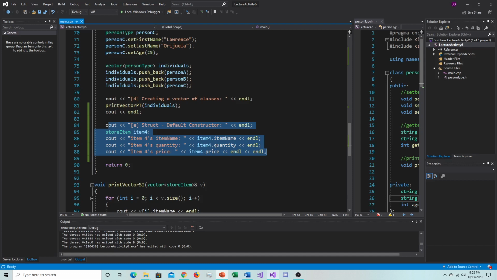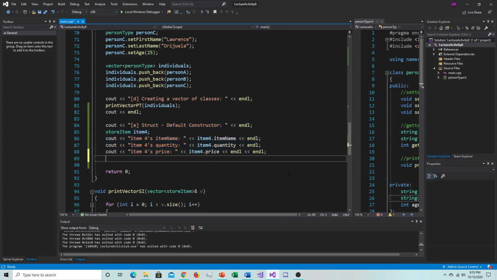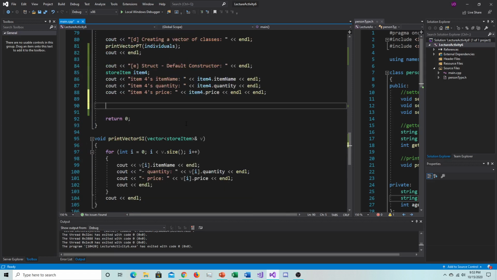Okay. So I believe what we're going to do is put another section here and call it part F. So cout, this is part F, struct, I guess we can call this constructor, or actually, let's call it other constructors.